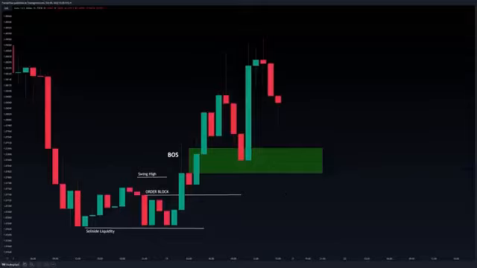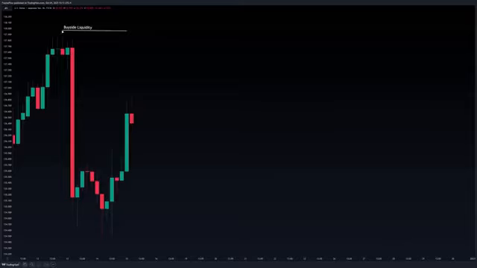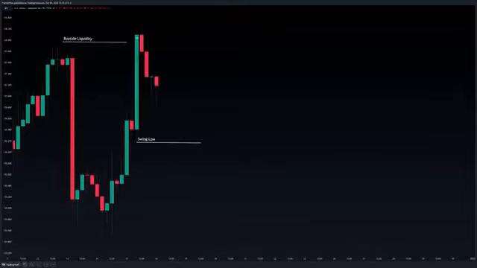Let's move on now to a real example of a high probability bearish order block where we use another type of entry called mean threshold instead of using the opening price of a large body bullish candle as the order block. In this chart, I marked out the buy side liquidity level, and we can see price approaching that level. This is the moment you begin to anticipate a liquidity sweep. In this next chart, you can see that price sweeps buy side liquidity and then fails to move higher.